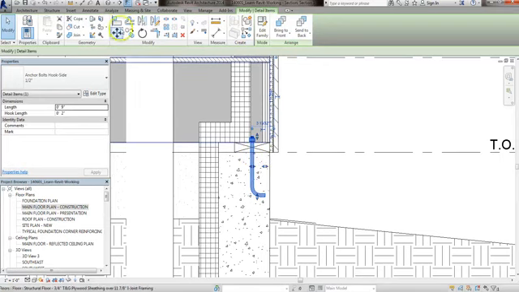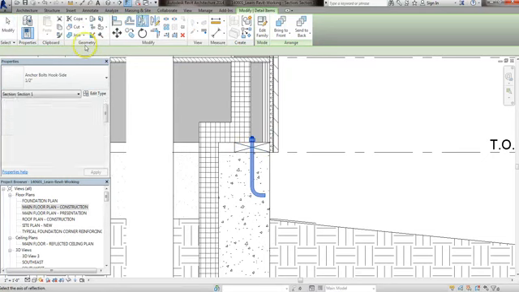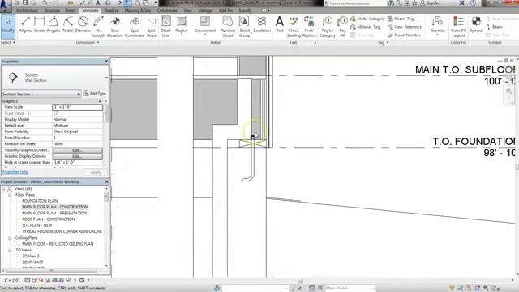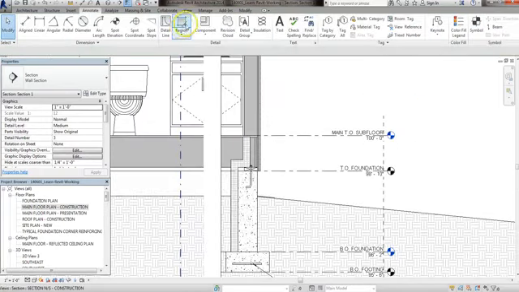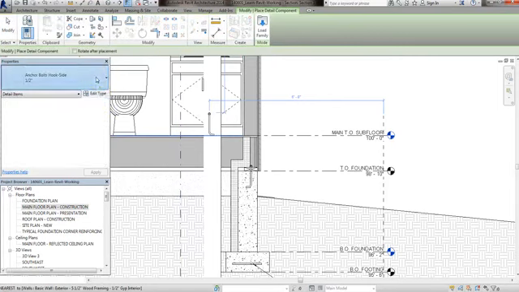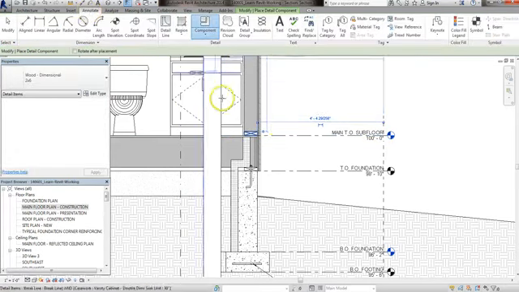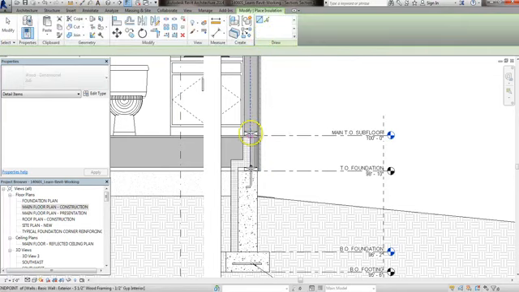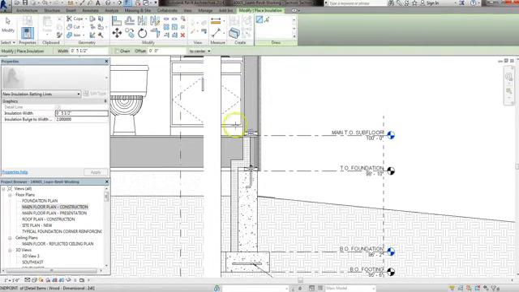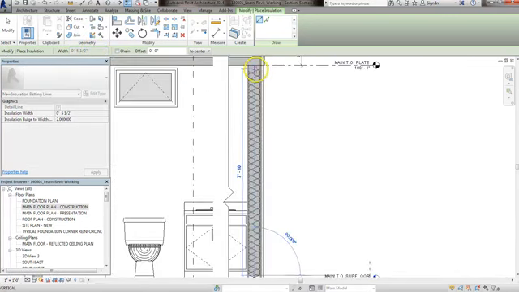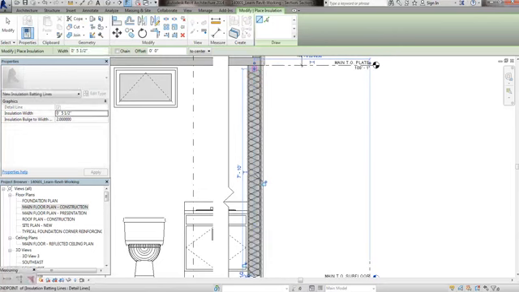We'll hit MM for mirror, or it's that guy right there. We don't want it to copy. We want to just, and then there we go. Put that guy in. We can put in our regular 2x6 right there. We can put in our insulation. You can control how wide it is right up here. And you'll put in another 2x6 up there, up on the top.